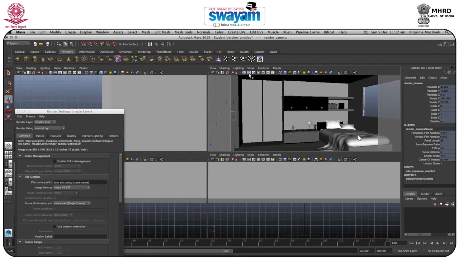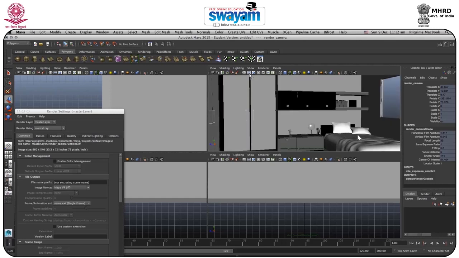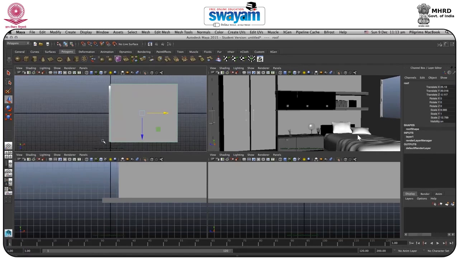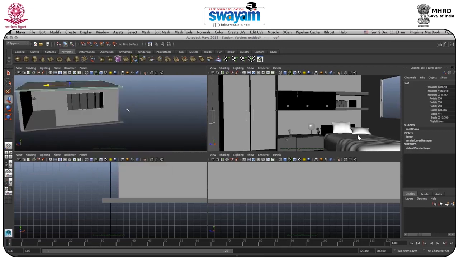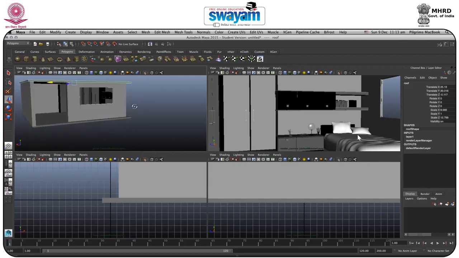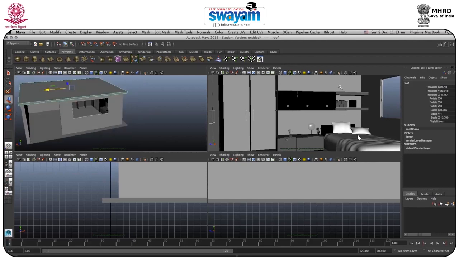Now we don't require this film gate. So if you click over here, you have the film gate, just click, and now it's fine, because in compositing software you can add the film gate. And here one more thing is that grid off, because the grid is distracting. If you press spacebar and right mouse button, by holding the right mouse button you can go to perspective. Now you have the freedom to rotate, and you can check your render settings and render lights and all here.